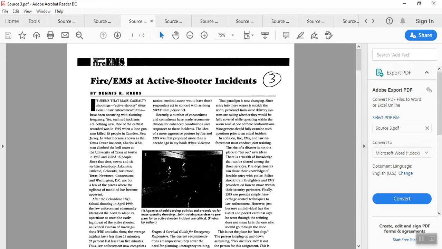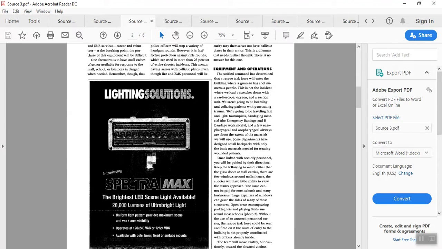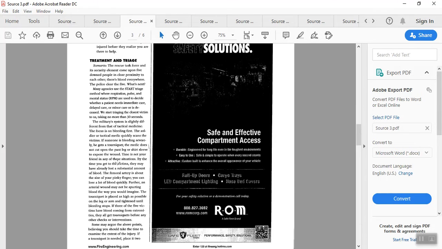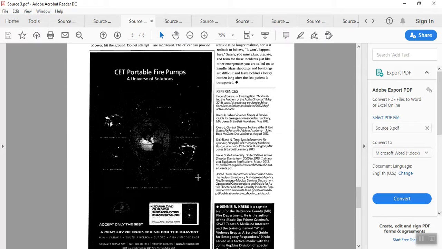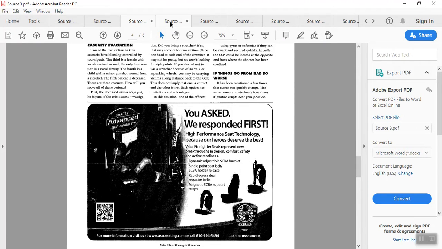So non-scholarly, and it's a trade journal, and it looks like it's reporting on the state of some aspect of the field here. It's not generating new knowledge, so we'd probably call this a secondary source as well, because it's reporting on other matters, but not creating its own knowledge.